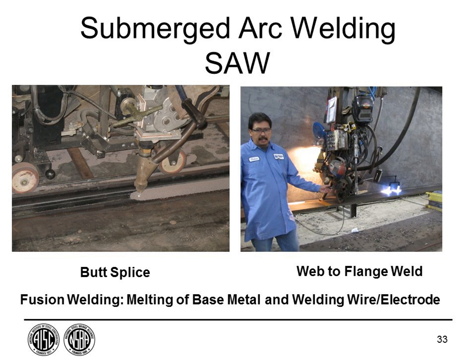So if we look at welding, and just briefly look at what goes on, this is showing submerged arc welding, and what you have to think about is that welding is fusion welding. What's going on when we make a weld is we're going to melt the electrode and we're going to melt the base metal. So we'll have a liquid pool of metal, which will go through that same cooling behavior that we just talked about for the structural steel. But we don't want to form martensite during this welding process.